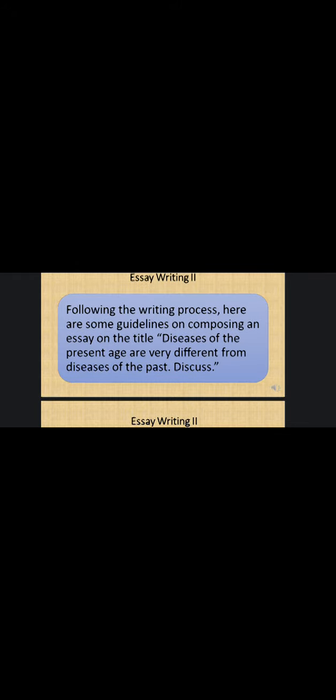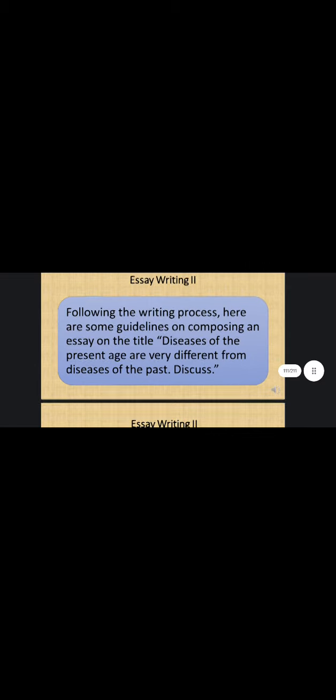So if you have to go and do research, now that you've analyzed the essay title, the next thing is to go and gather information for the essay. So how do you gather information for the essay? It's by doing research. Is that not it? You go to the internet and you search for it, or you ask friends and your parents. You go to your grandmom or whoever and you ask a person about the diseases of the past. The person may be able to tell you, or you can go to the libraries and other places to get certain information about those diseases. So you look at those diseases in the past, and then you look at the current ones.